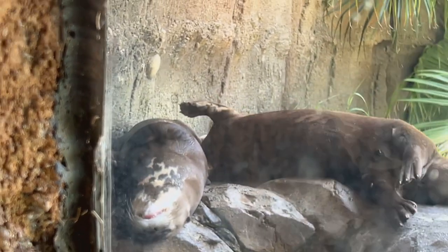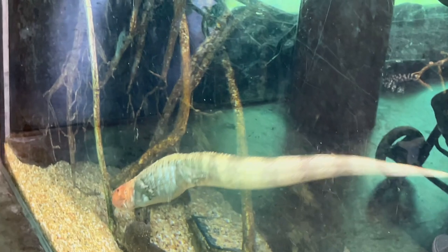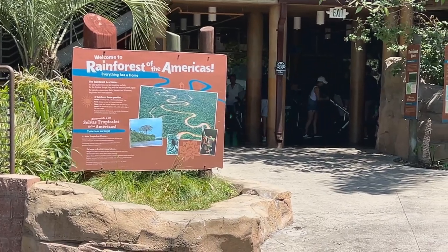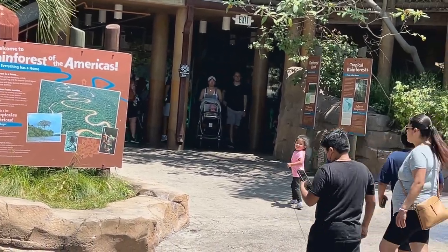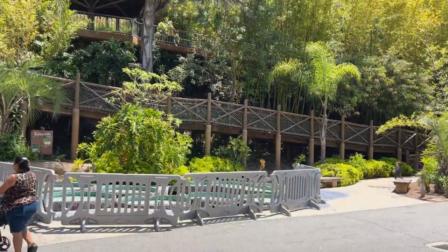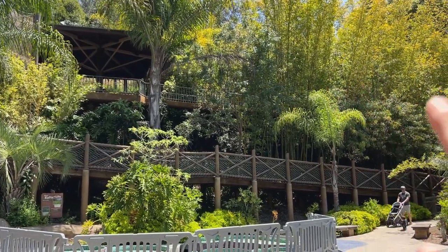It's gonna fall on it! Look, it's moving now. We're still in the Rainforest of the Americas — it's just a long path exhibit. Look, buddy, hello! This is the other entrance for the Rainforest of the Americas — you just take that path all the way. Do you see the jaguar? And into the theater. That little path there goes up to a cage where there's birds and swans.